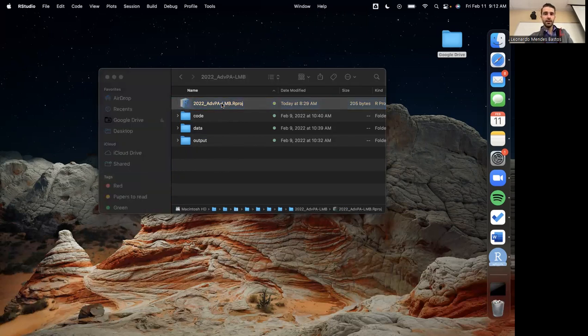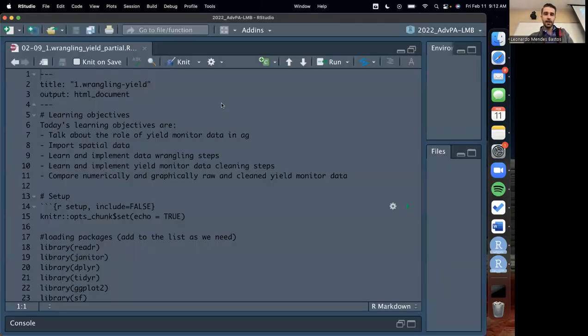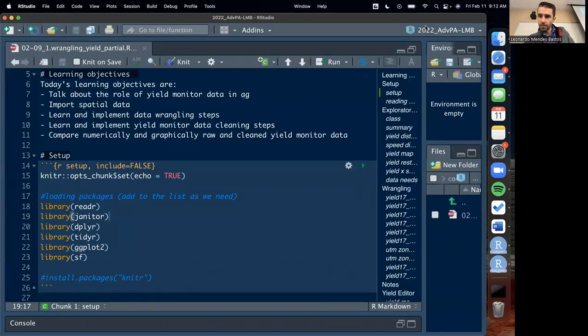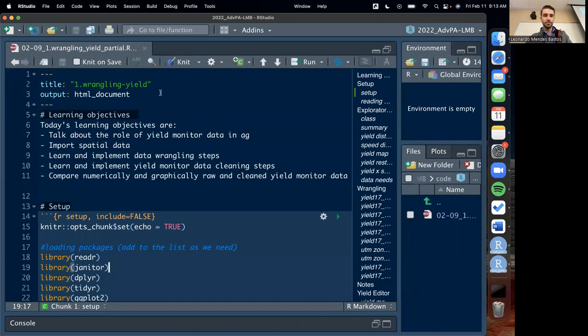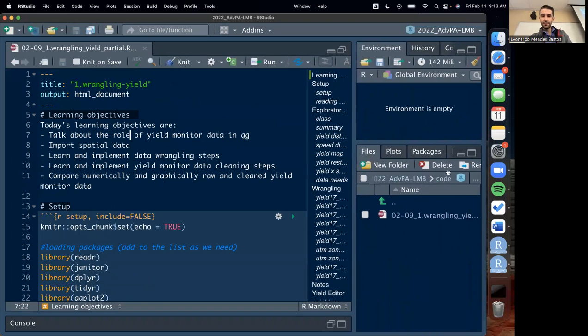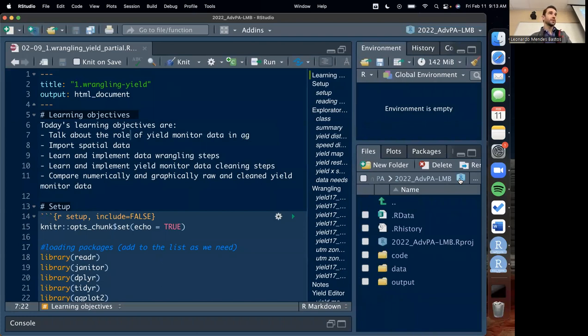Double click on that rproj, and that's going to prompt, let me just minimize the videos here so I can see, an RStudio session. And if you had your partial script already open, it's going to pop up right there. If you come here on the side on the files and you click on that blue R button, it's going to take you to the root directory of this project.